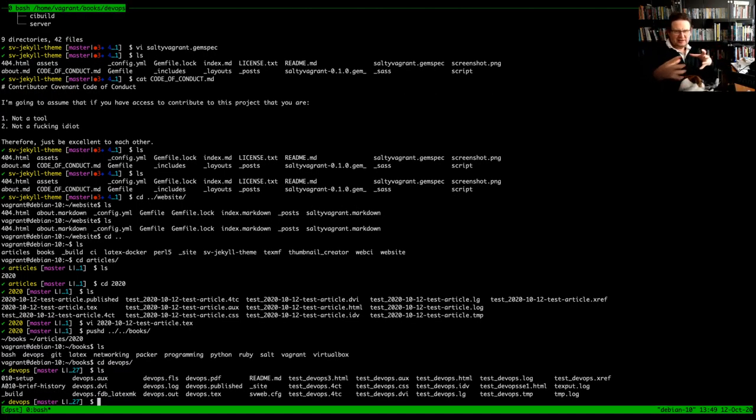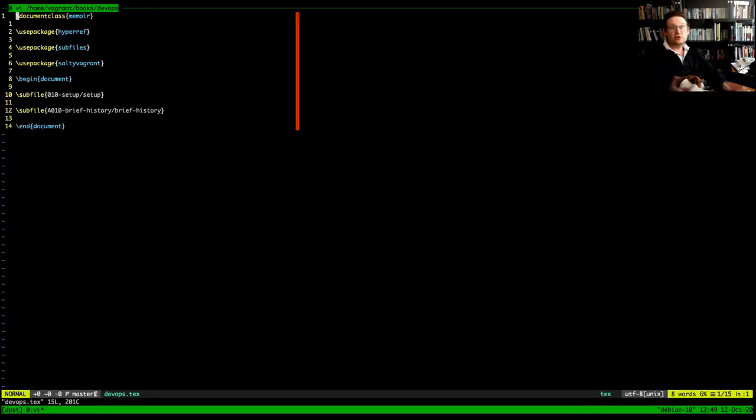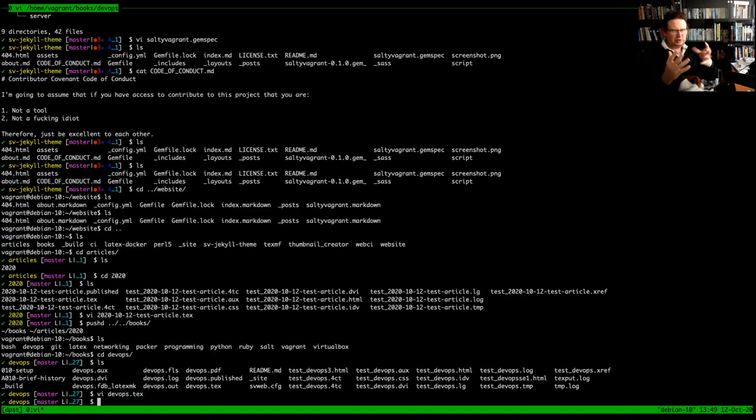So you can see here, this is a list of the books that are coming along. And under DevOps, this is the beginnings of, again, this is more for testing purposes, the beginnings of what will eventually be the book of the course. Okay. And these are going to be more complicated than straightforward articles. They're going to be proper online books that you'll be able to read.